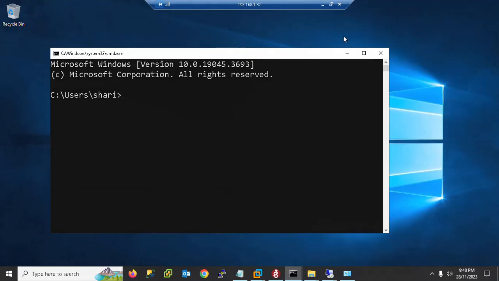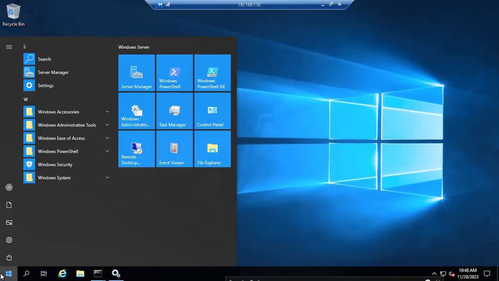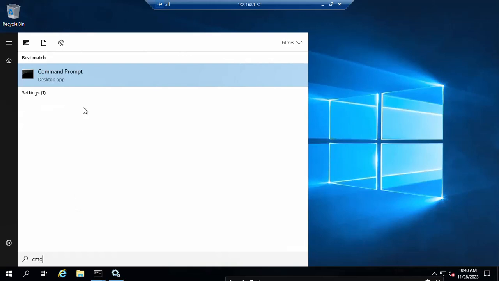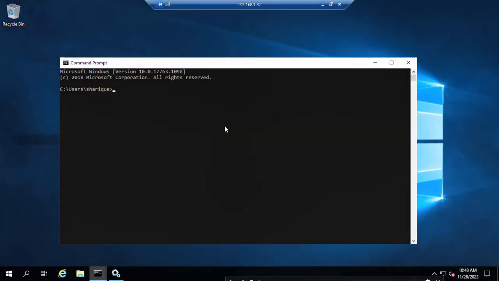Once you type CMD, open command prompt and type here ipconfig. I am going to flush my DNS. The first method is to flush our DNS.